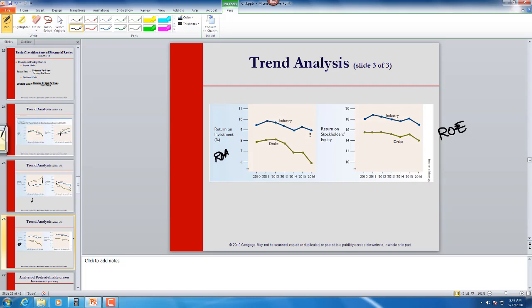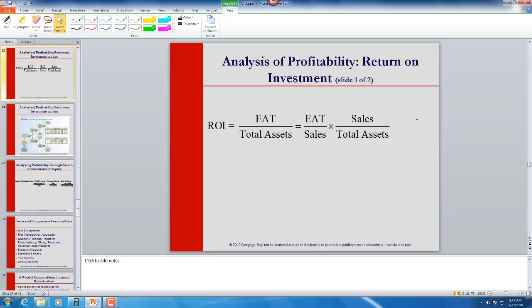Again, you see the gap widening here. Here they managed to keep track because they kept on increasing their debt. Because of that, since they are making some profits, it is higher. It actually looks more parallel, but this company really needs to get its act together. So overall, it appears that this company is not doing well.